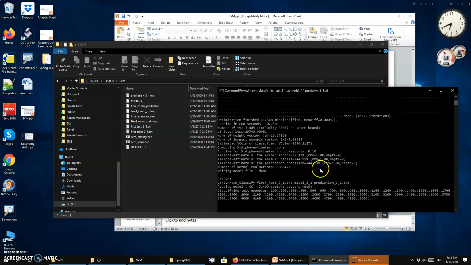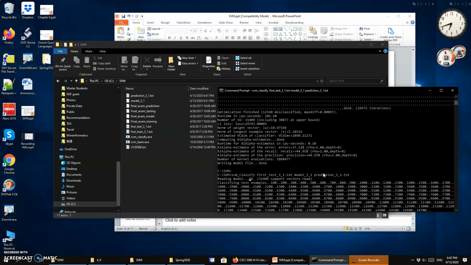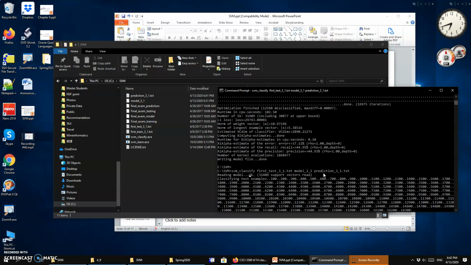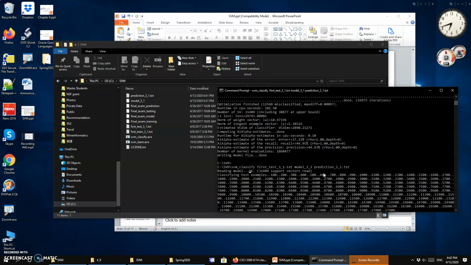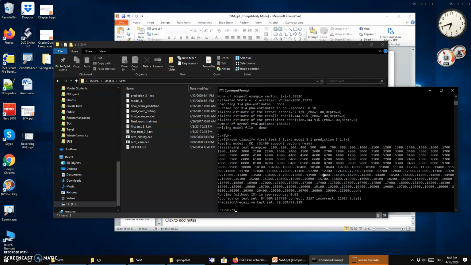You can see that it's reading quite a few data one by one. Right now it's reading about 10,000 points. As you can see, it will be able to read all the data and then make the prediction.